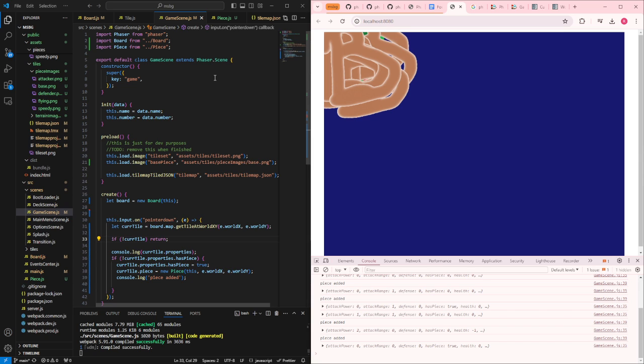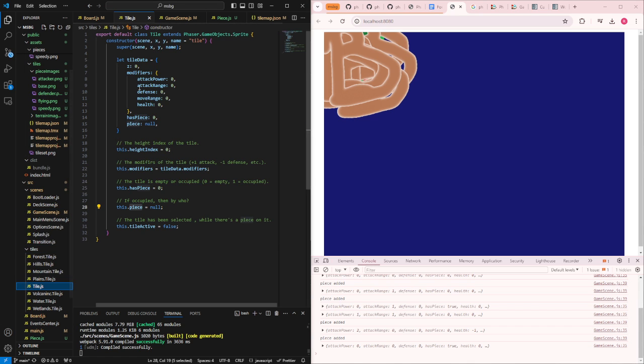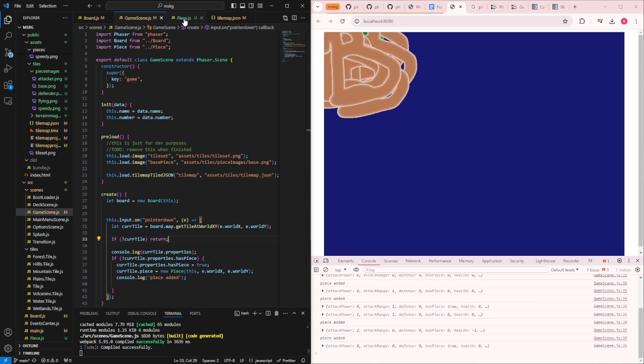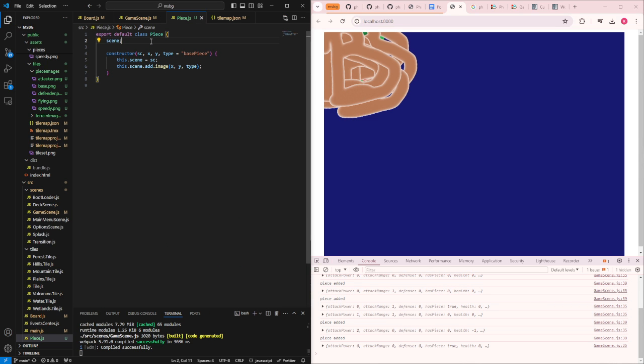What should the piece have? The piece should have those basic things the tiles had. This object, so, Mr. Piece. It's called stats, and it's equal to this one.